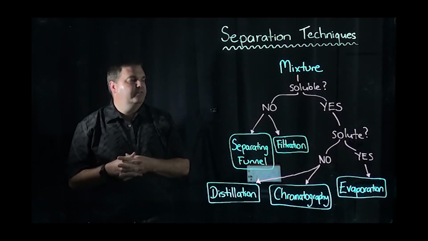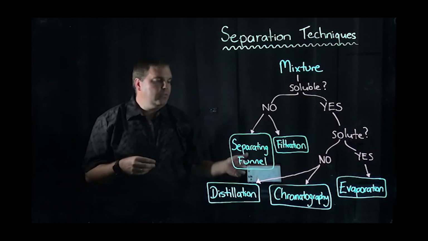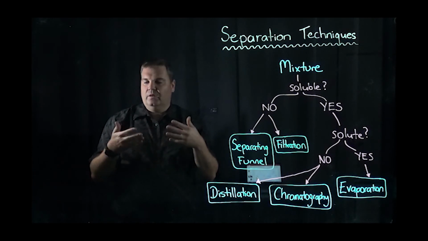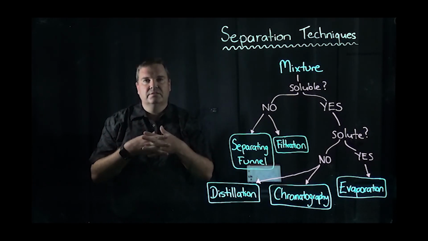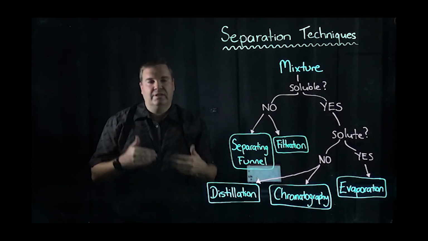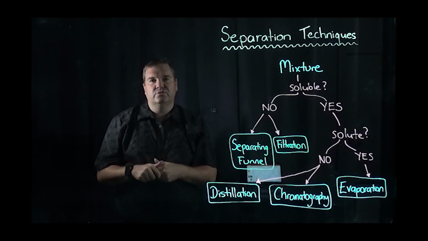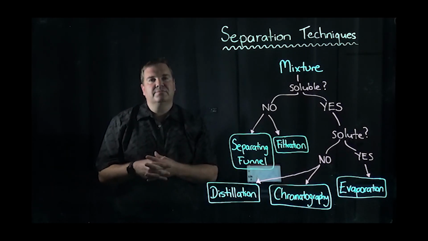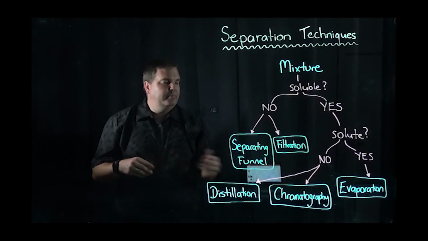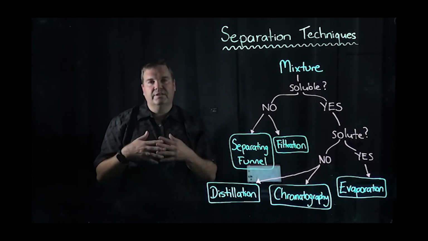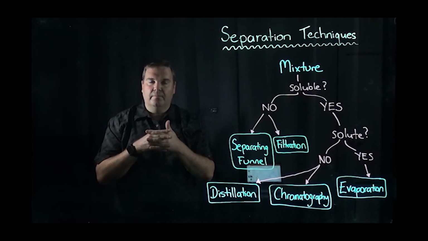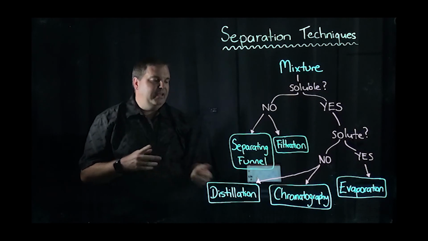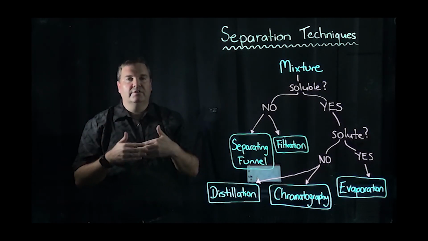If you want the liquid, however, there are a couple of things you can do. If you've got two liquids together that mix, you can do either distillation or chromatography to try and separate them out. Chromatography doesn't very often allow you to get the substance at the end unless you're doing column chromatography, but that can be quite useful. If you've got two liquids that have very similar boiling points, so you can't separate them by distillation, you'd use chromatography.